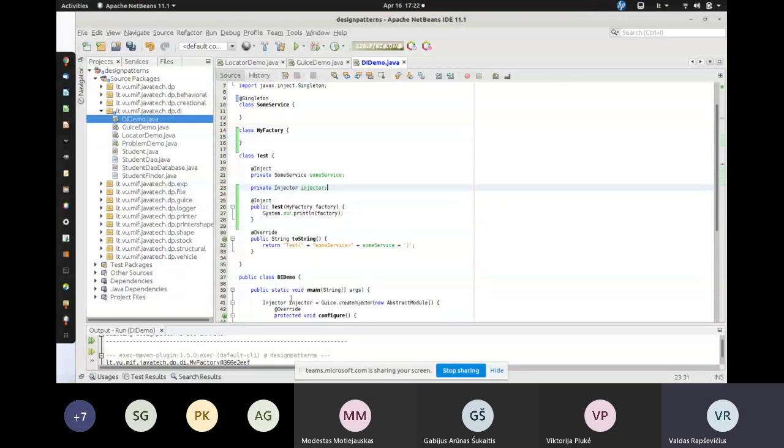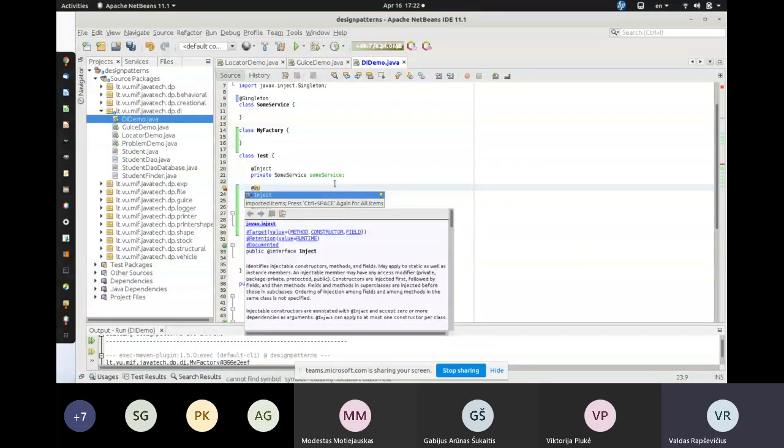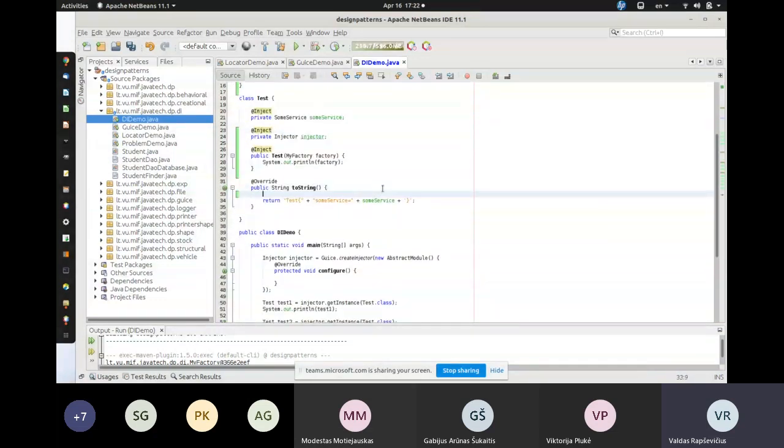I pass this injector, created over here in main, and inject it, and now in this toString, I can create a new one, right?